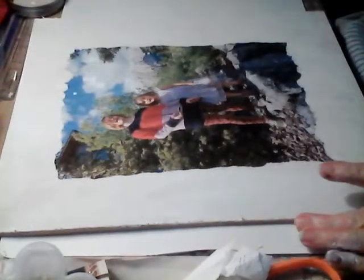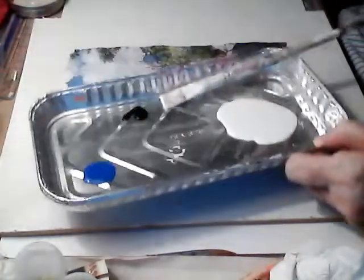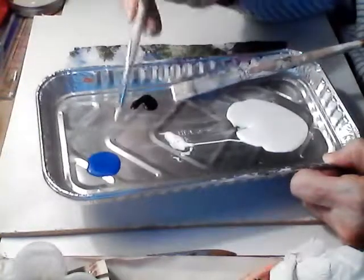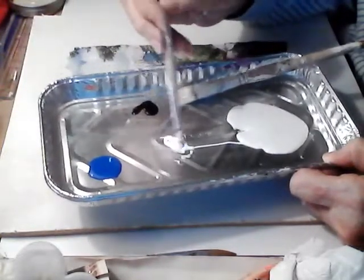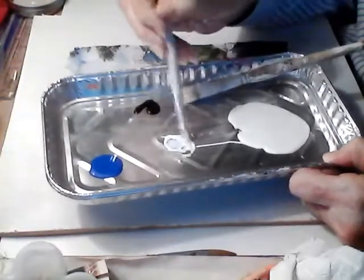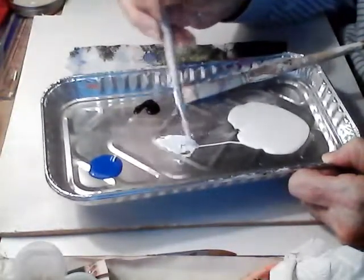Okay, I'm going to get me a smaller brush. And I'm going to mix my... get me some white here, right here. I'm getting a touch of blue. I'm going to put it there. Touch of blue until I get it like I want it.